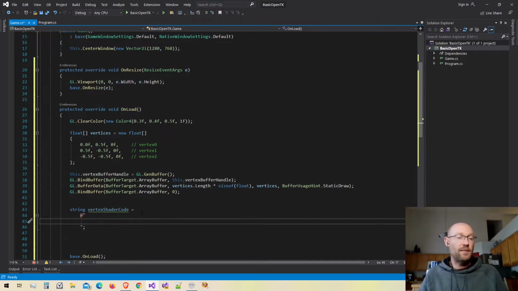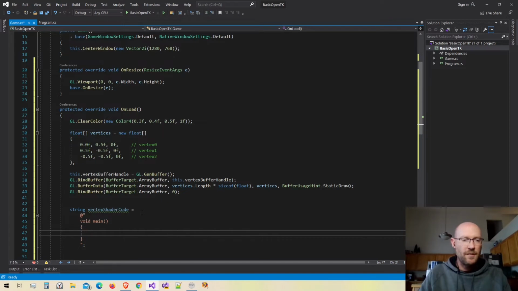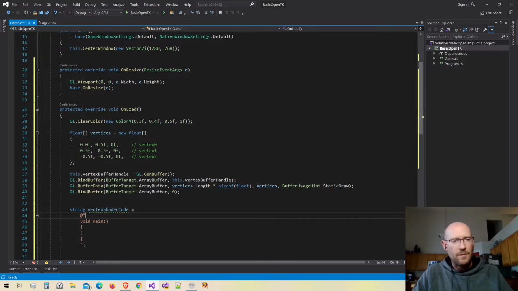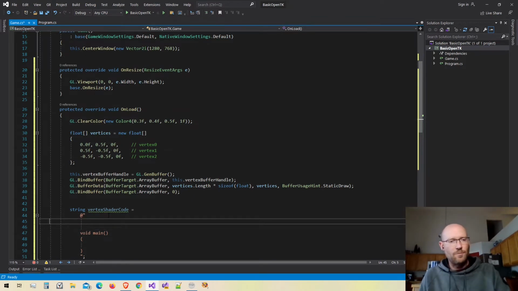Our vertex and pixel shaders in OpenGL are actually written in GLSL, and that's OpenGL Shader Language. I think that's what it stands for. I'm not going to get too heavy into everything about GLSL. It looks very similar to C or C#. Every program opens with a main function, and inside this main function is where we define what's going to happen to every vertex. But before we can operate on a vertex, we actually have to pass the vertex data in somehow, or we have to get a variable that represents the vertex data. And actually, before I do that, there is one more thing I think that every GLSL program needs.